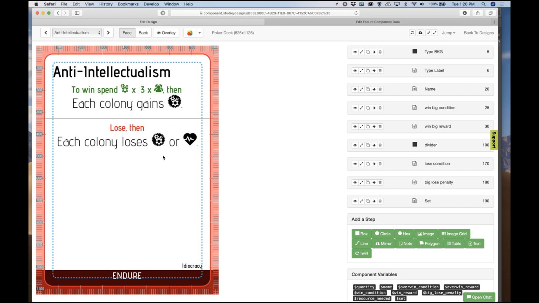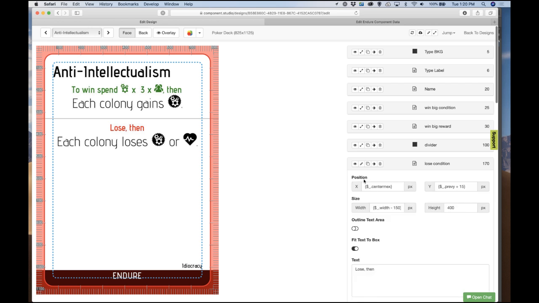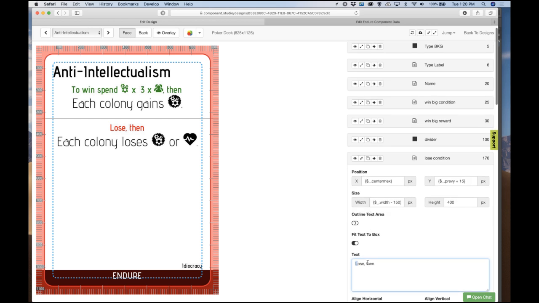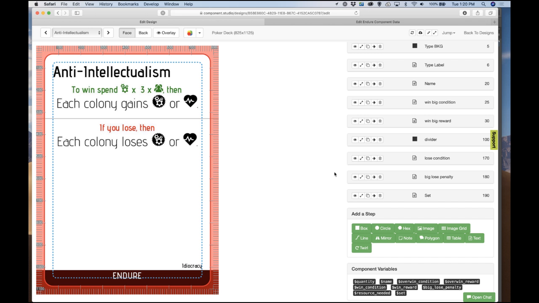And we need to change that label again to, let's make this, if you lose, not if you lose.